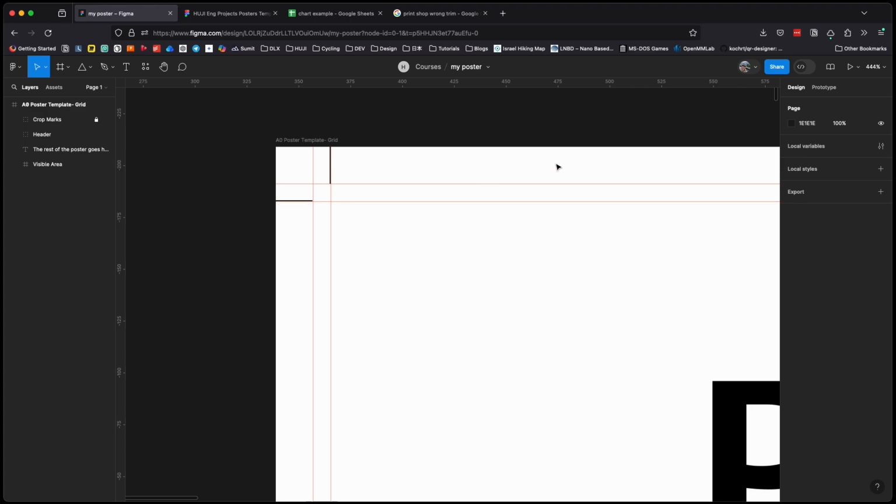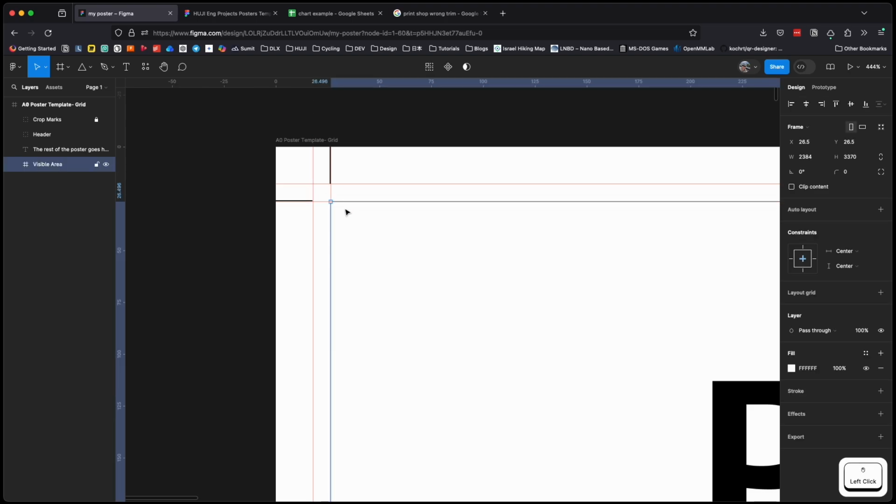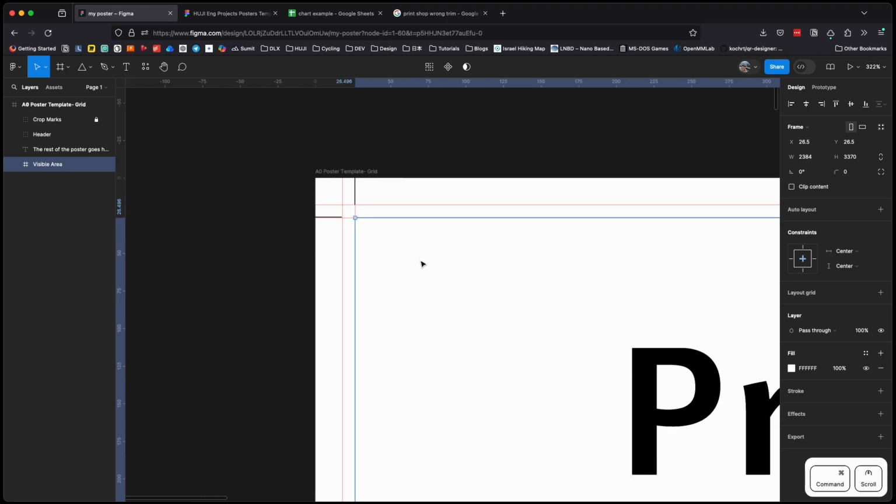These are used to cut your poster in the end in the print shop. So everything you design should be inside the visible area. In the end, when you export, you will export everything, including the trim marks. But after they print and trim your poster, you will only see everything inside the trim area. Anything outside will be cut in the print shop.